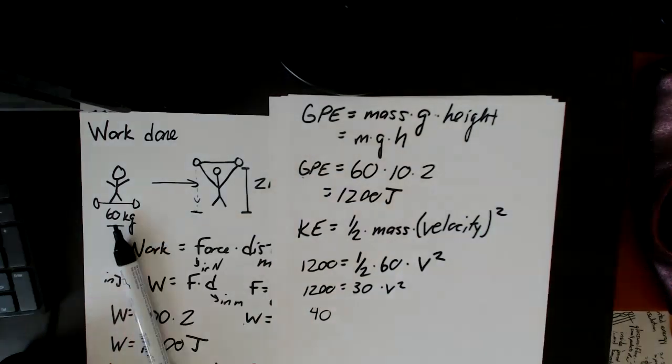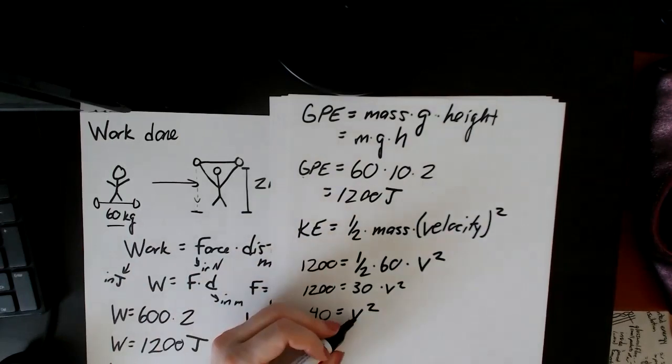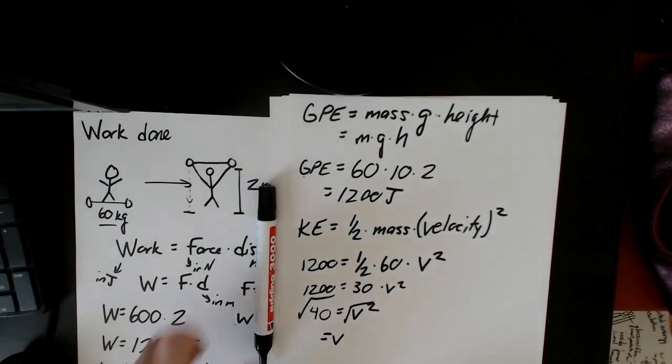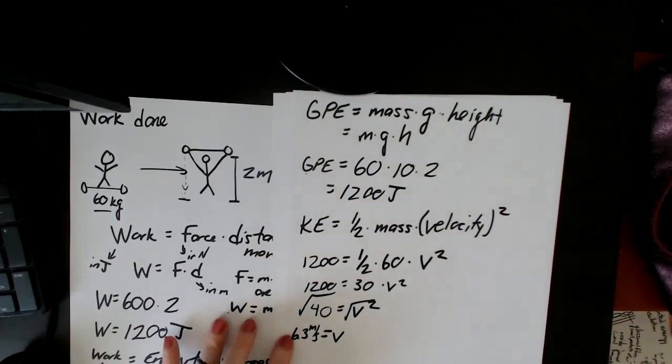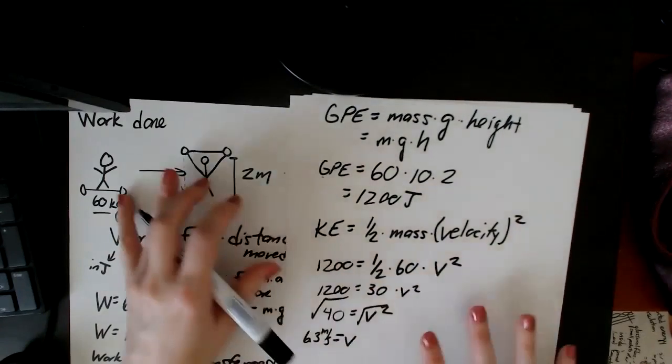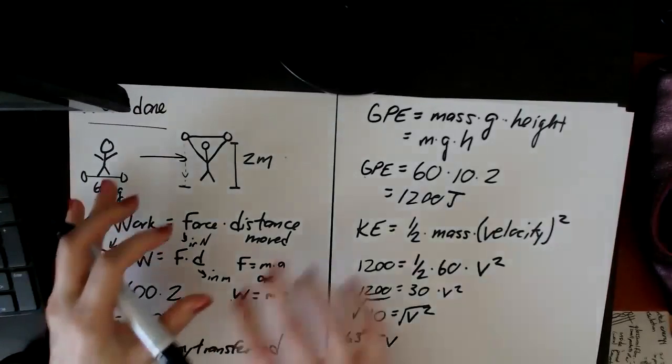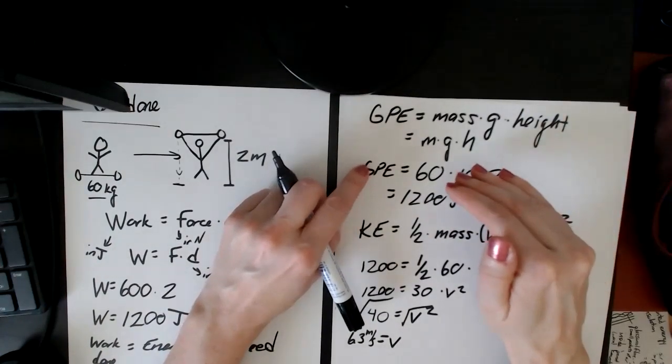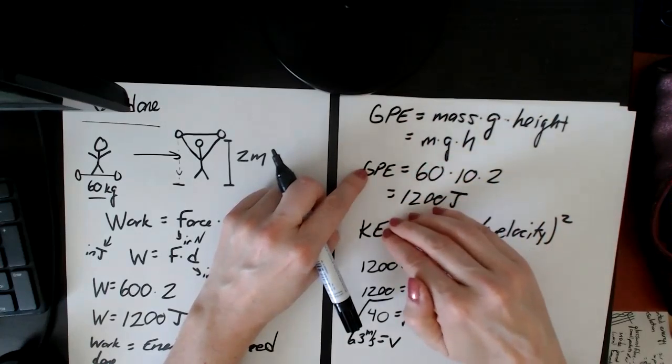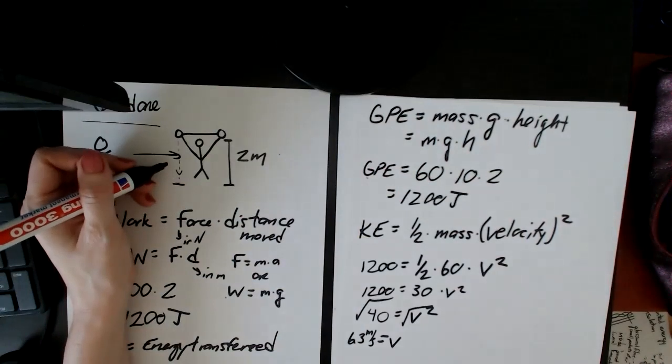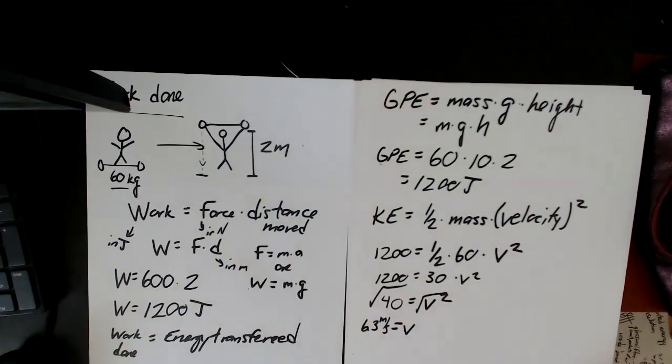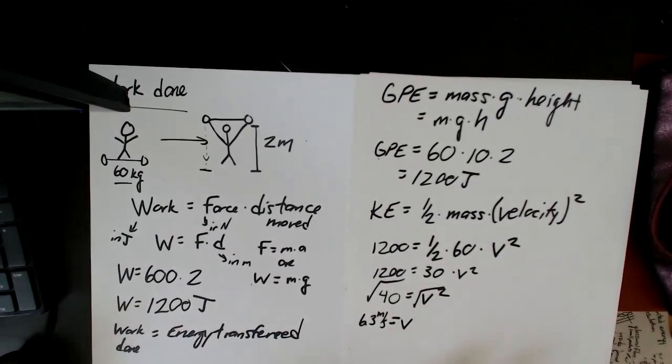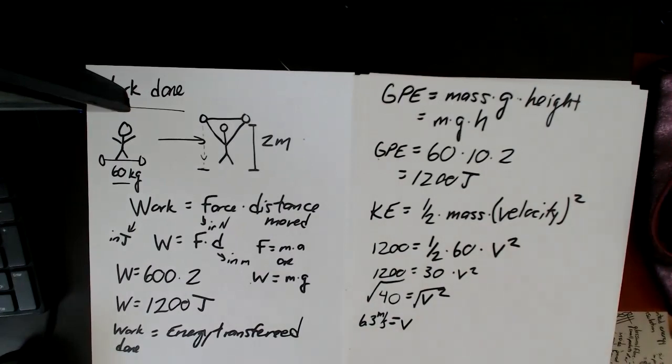I divide 1,200 by 30, and I end up with 40. This is a problem when you make up these numbers. And that is going to equal V squared, and then in order to find what is the velocity, I would take the square root of both of these, and I actually don't know what that is, so let me, 6.3, so it'd be 6.3 meters per second, would be how fast this is moving right as it hits the ground. So that's what I wanted to do in this, is give you not just an idea of the work done, but also how are these interrelated. So work done is equal to the energy transferred. Often that means that that's equal to the gain in GPE, and the idea is that GPE gets transferred into kinetic energy as the object falls or begins to fall or is dropped or anything like that. So all of these concepts are closely related, and it's really important that you understand how they are, because the math on this becomes easy if you do, but without it, it's sometimes confusing. If you don't understand what the transfers in energy are and how they're related to each other, then it can be quite challenging.